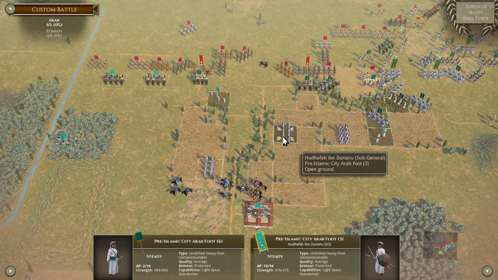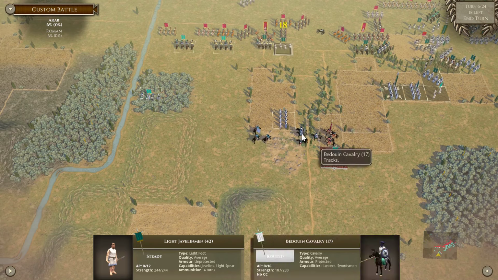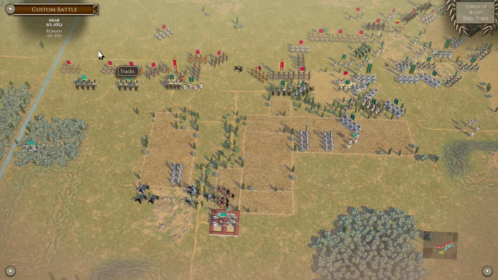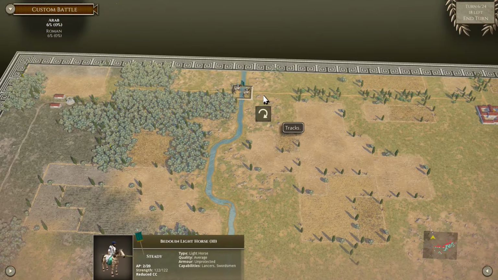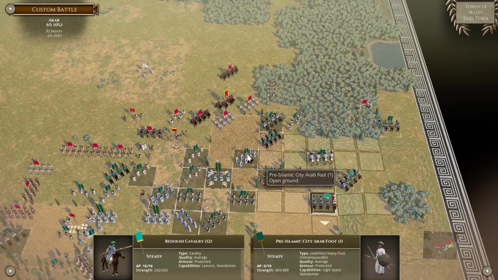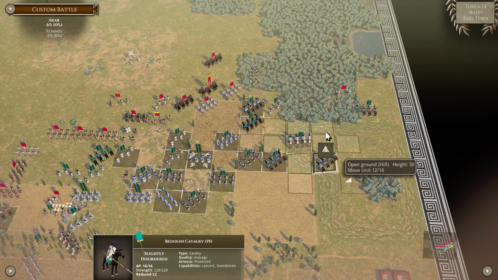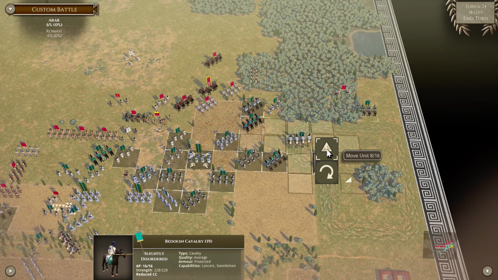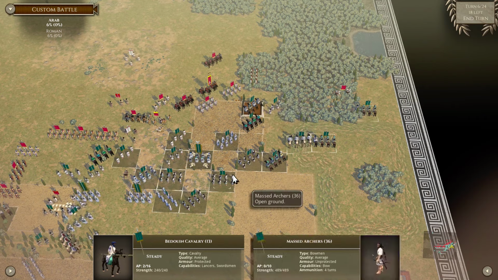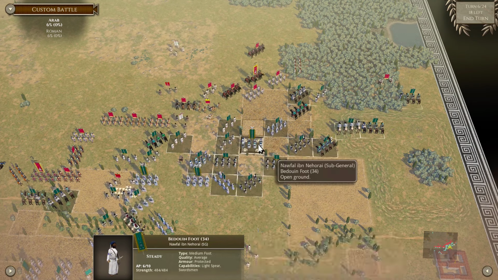Right. Up. And like there. Sure, I guess shoot here. No point in charging this way. So they can stay like that. And this Bedouin light cav can start making a way around. Let's see. I think get ready like that. And be like this. Right, so. I think just pepper the units around here for right now.